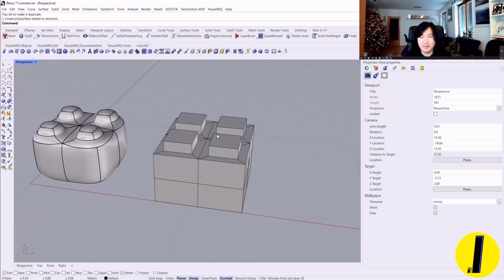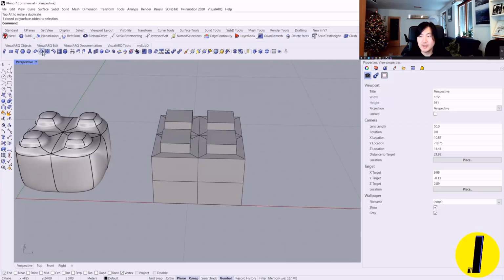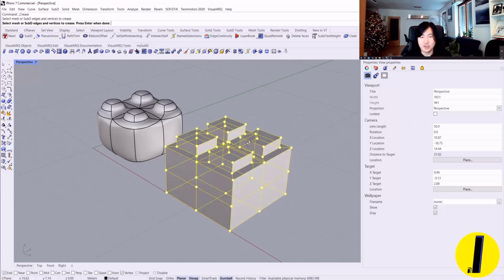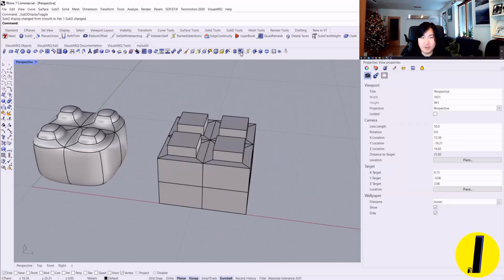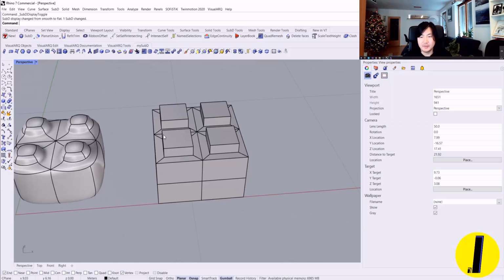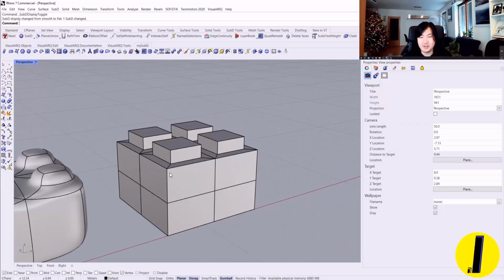If you want to convert them as a Nurb prototype, you can select add crease, and I want to add the entire geometry to crease. Then when I toggle this SubD display icon, it wouldn't change the smooth mode, because we gave every edge the crease.